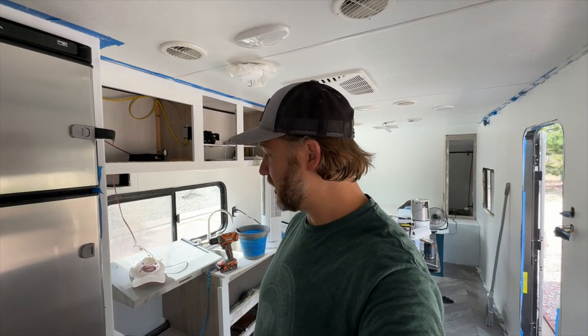Time to get some more painting done. I used a putty knife to scrape a few different areas like the back of the cabinets, and the bonding primer is actually holding up really well compared to the Kilz. It scratched a little bit when I used the putty knife, but it did not flake off like the Kilz did. That's a good sign.